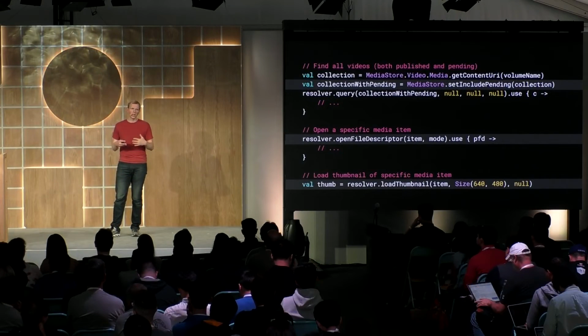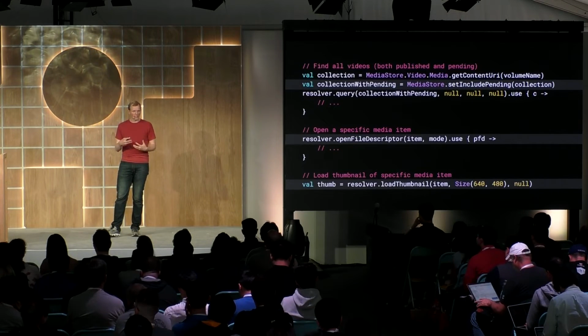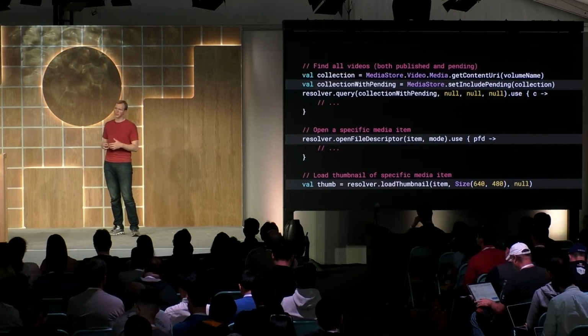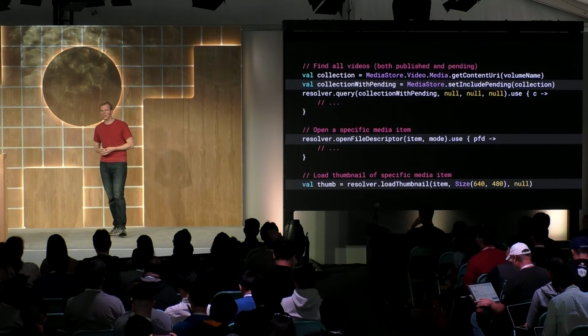Internally in the OS, we'll do the hard work of helping resize that image to make it nice and lightweight, and we'll also handle caching that so that we ensure that it's fast for you to reopen in the future. And if the content is changed over time, we'll automatically invalidate that thumbnail and regenerate it. So it's designed as a great best practice API to use if you want to just show lightweight thumbnails.